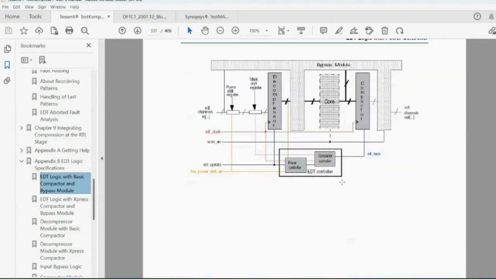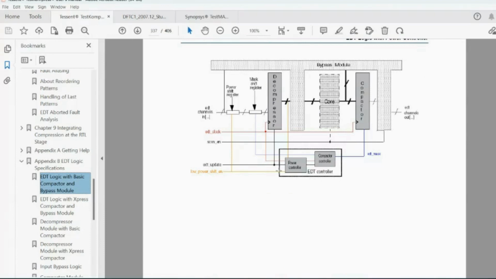So the additional power controller is enabled for low power consumption. This power controller is introduced into the EDT structure to analyze the power fluctuations of each and every pattern. The values are captured before giving them to the decompressor and after the decompressor output.